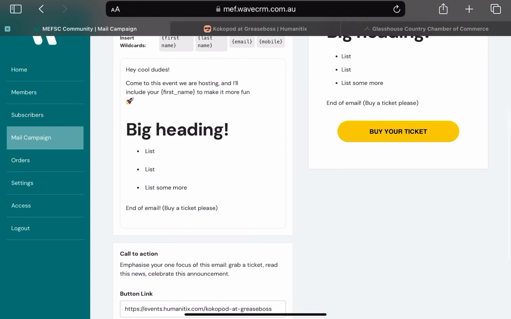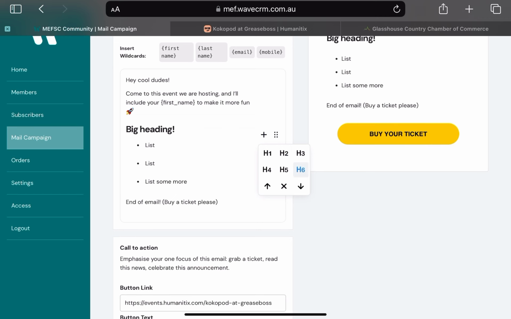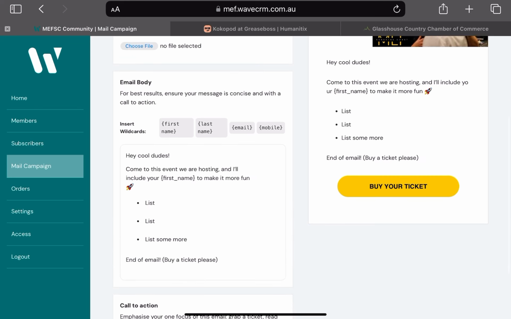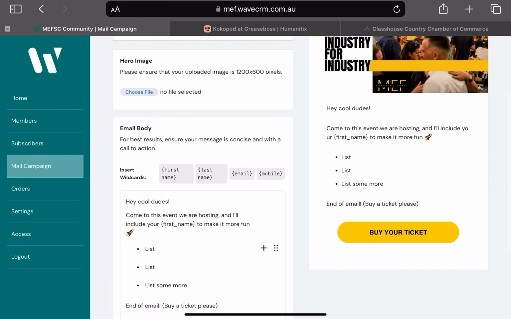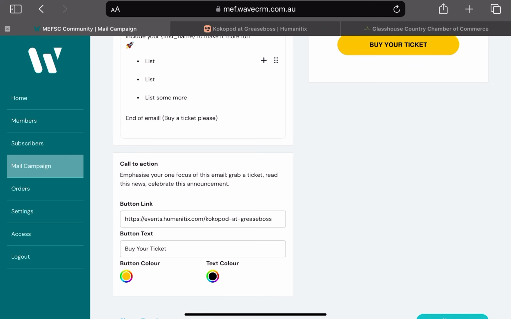Then after the text box, just before I move on from that, you've got the ability to edit this text box a fair bit. So you can use just plain text, headings, lists. You've got a whole load more features there as well. As you can see, heading 1, heading 2, all the way up to 6. You can move it down, you can move it up, you can delete it altogether, and you can see that that's reflected in that preview on the right hand side as well. So you've got a fair bit of play there to experiment with, and I'll talk a little bit more about some of the other templates that we utilize for emails in the future as well.